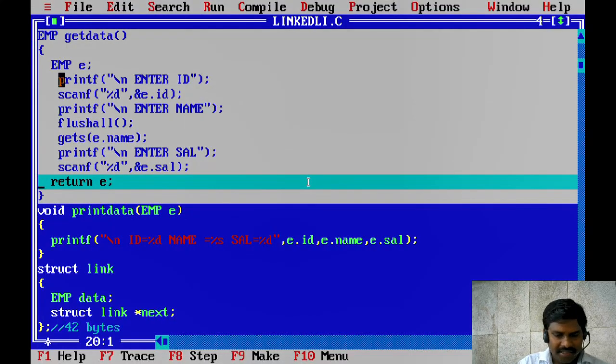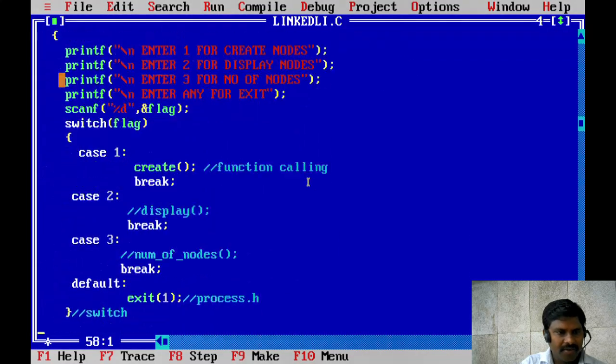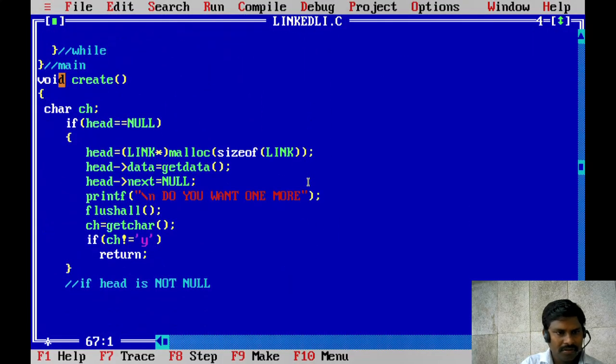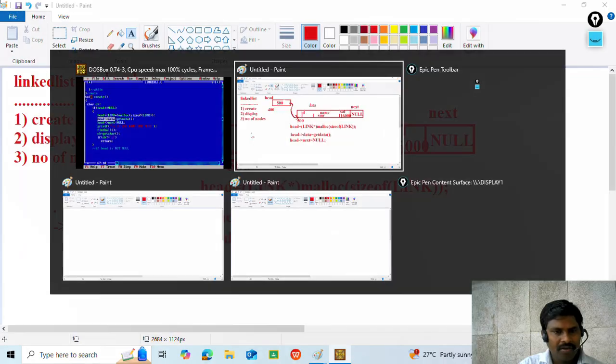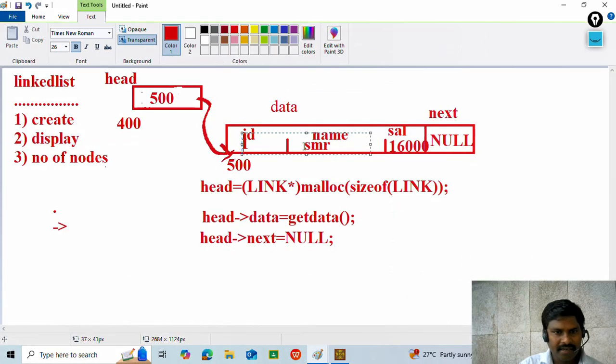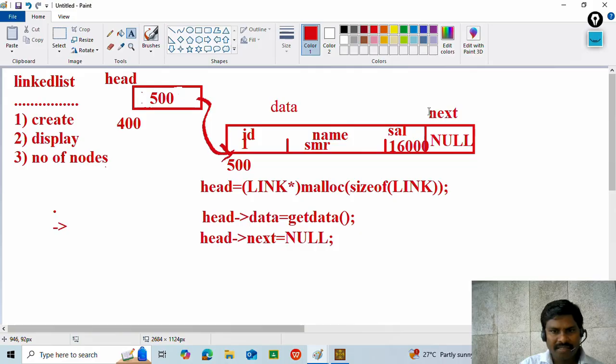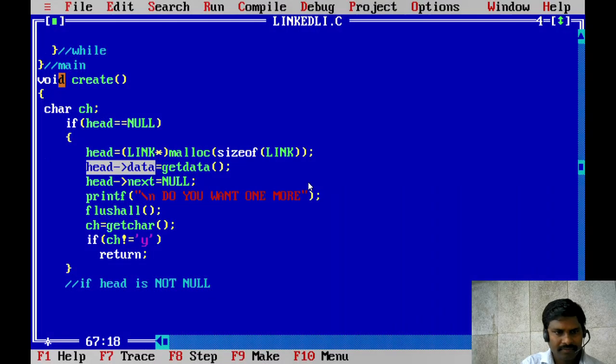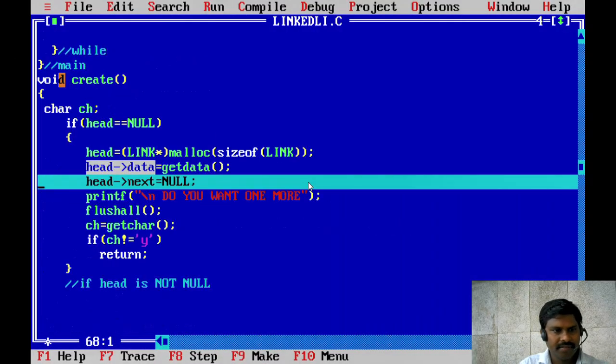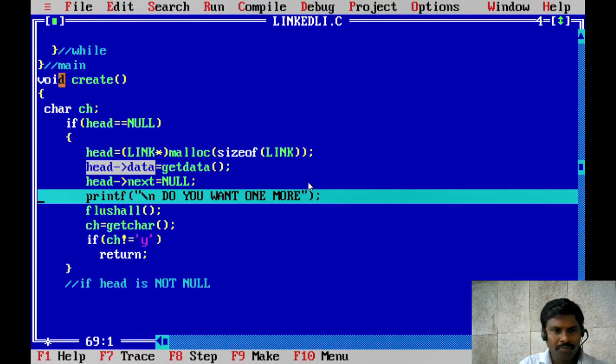After completion of this execution, control returns and the return value is replaced in head arrow data. Now this value is ID, name, and then salary. Next this statement is executed. Head arrow next value is null. F7, null. Do you want one more?